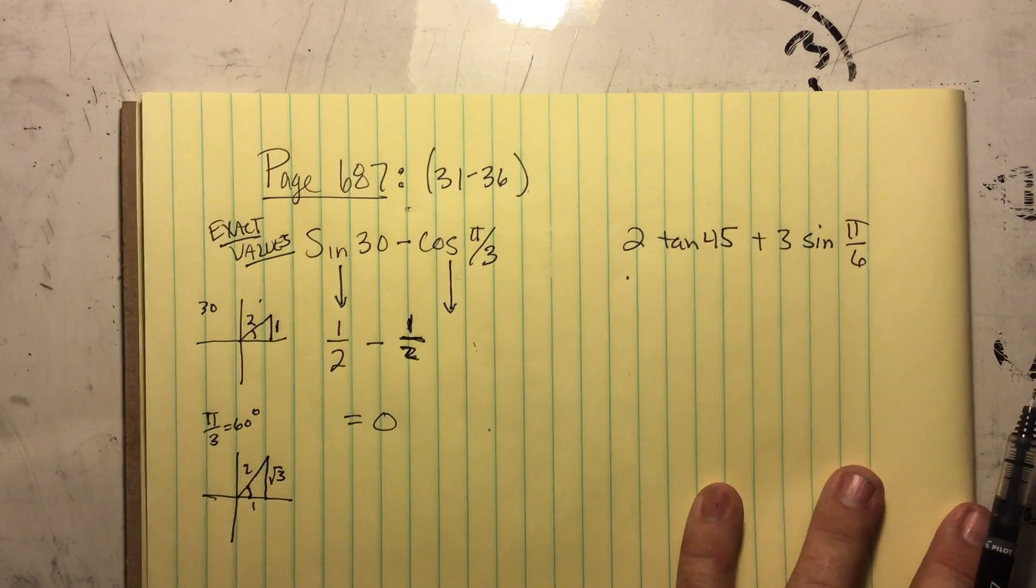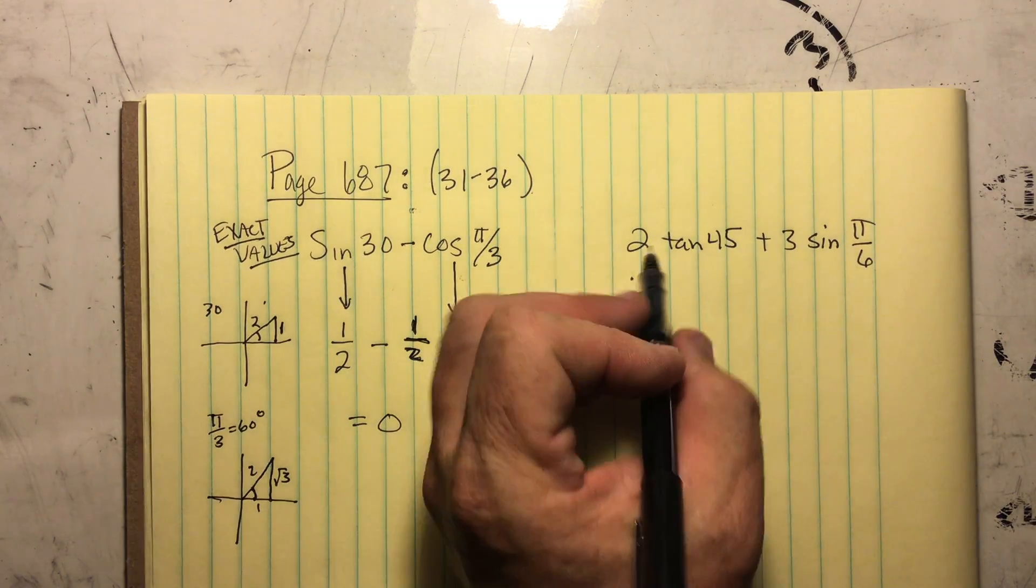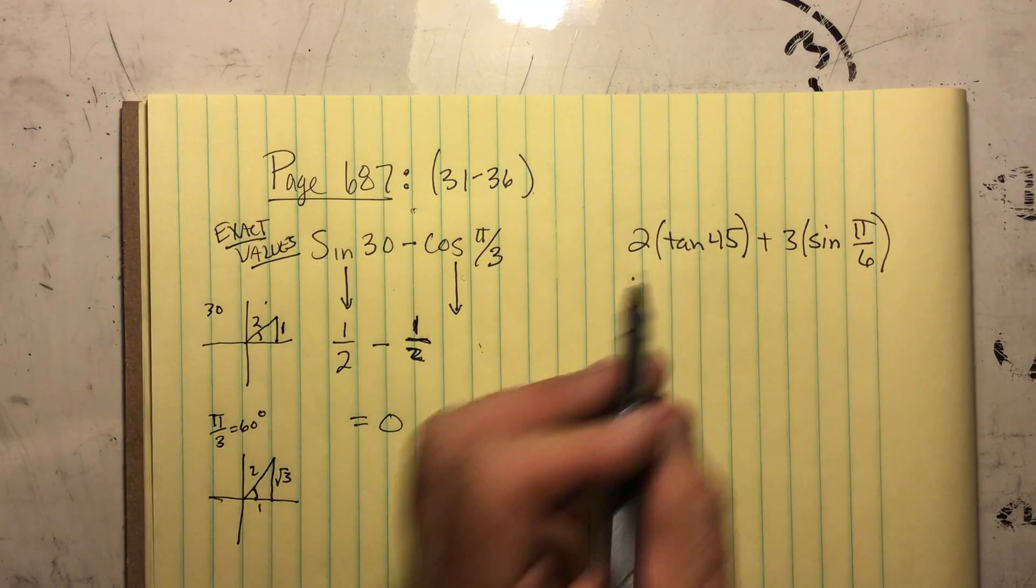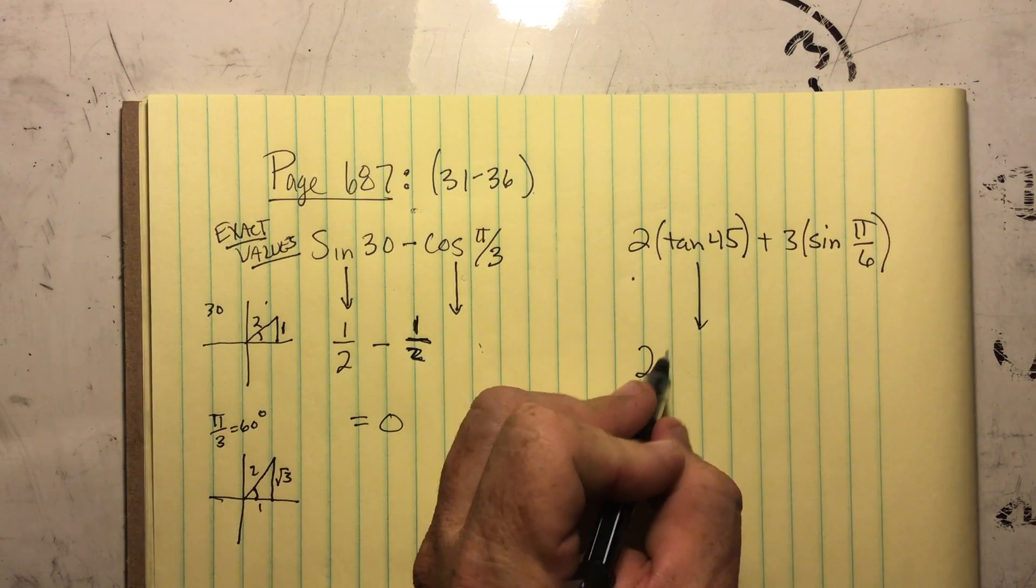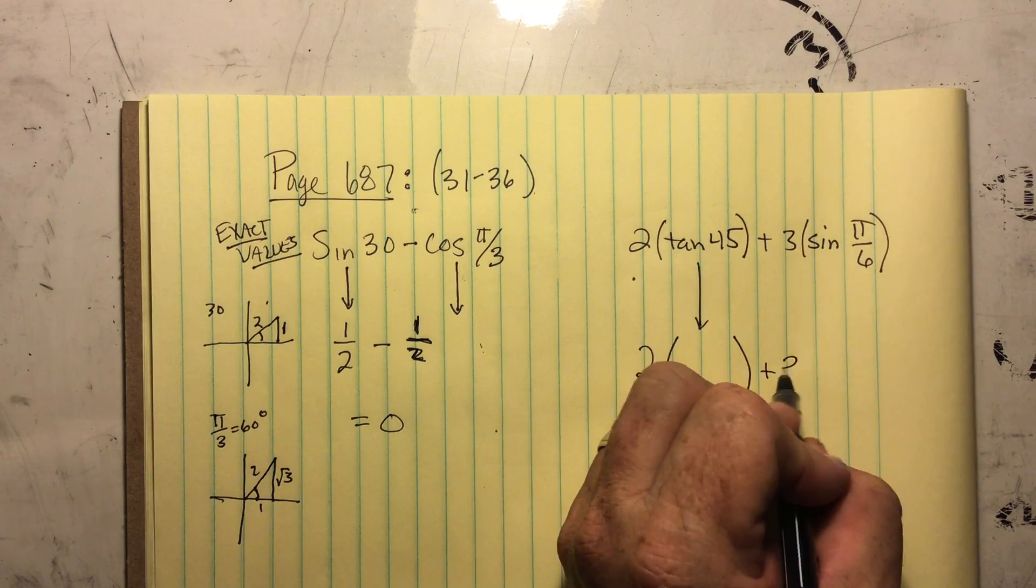So let's go over here and look at this one. So if we look at this one, I've got my 2. So I'm going to put a parenthesis around this and a parenthesis around that. So again, we've got to know where the tangent of 45 is. So I've got my 2 here and I've got my 3.